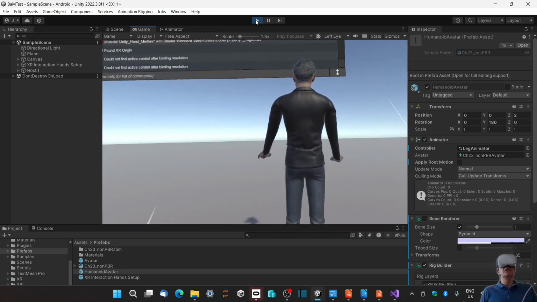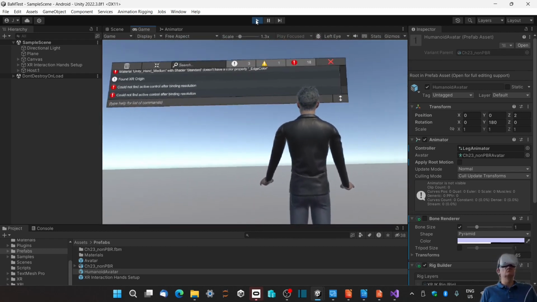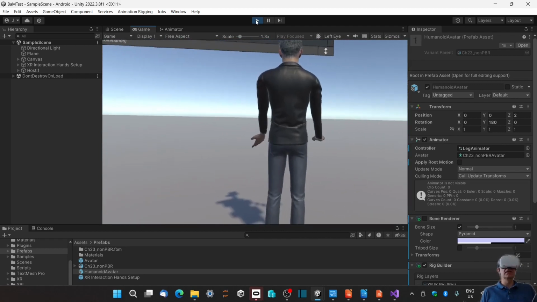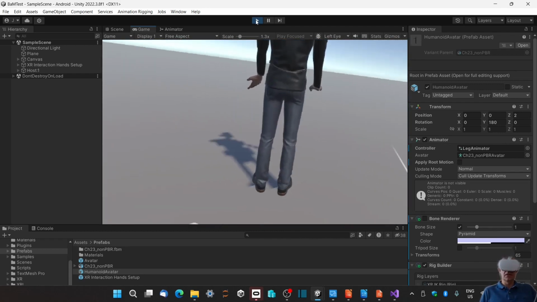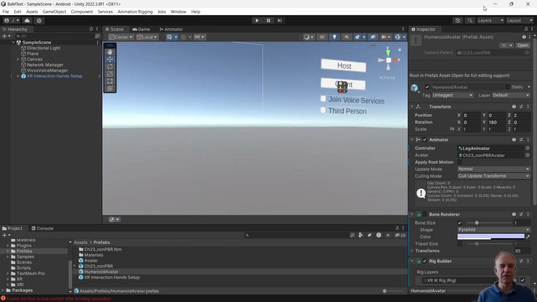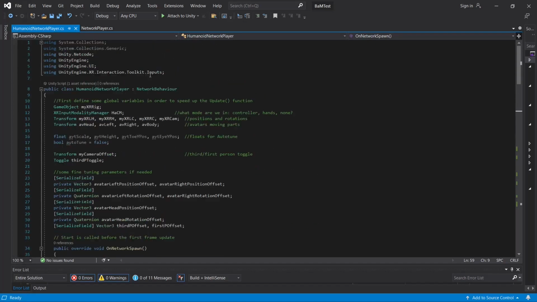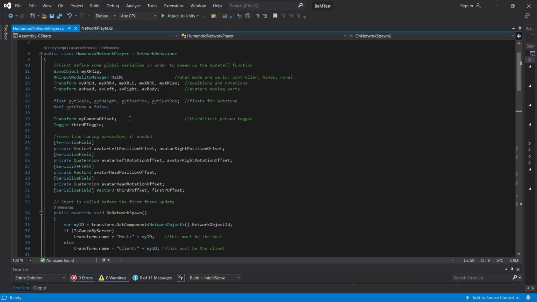Now the thing you do see is that the avatar is quite big, much bigger than we are, and so we need to do some sizing and tuning of the avatar. So let's go into that now. There's two things that need to be fixed. One, the avatar is much bigger than we are, and so the XR origin is not aligned to the size of the avatar. And then the next thing is that the legs are not moving yet. So the first thing we'll do is we'll start going all the way to the top of the class definition of the humanoid network player script, and we'll create a couple of additional variables.